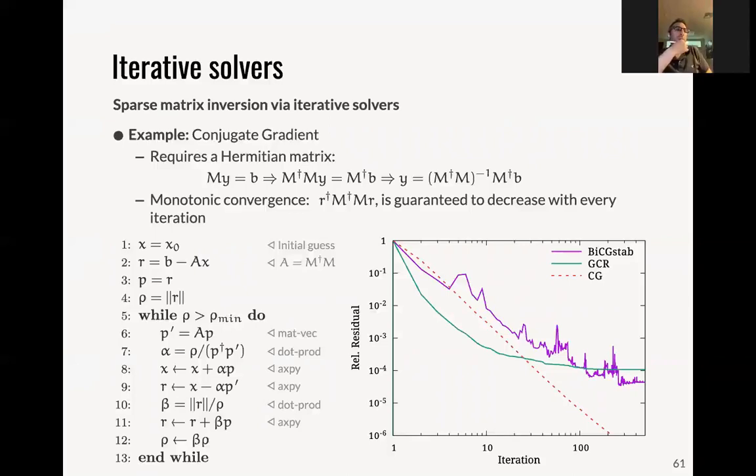Okay, so what I didn't say, and thanks for asking, is that this plot was for inverting the twisted mass fermion action. There are some specific features which, to be completely honest, I don't quite understand myself exactly why, but there are some features of twisted mass that make it less suitable for BiCGStab.